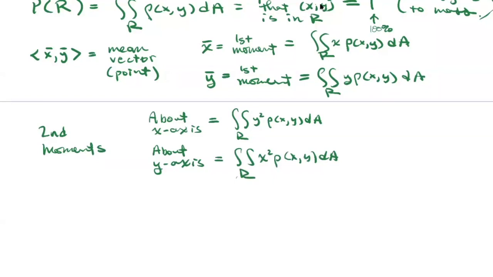Okay, those are second moments. These are called variance. So this is the variance of y. The other one is the variance of x. Oh, no, those are y distances. So that's the variance of y, even though y is the distance to the x-axis. And the other one's the variance of x. And just as a reminder, standard deviations, and of course, these are analogous to moments of inertia.